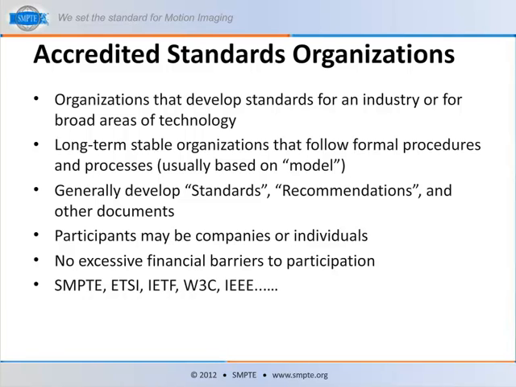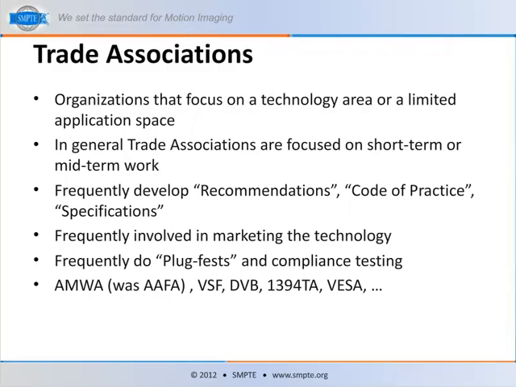One of the things is that participants may be companies or they may be individuals, and there must not be excessive financial barriers to participation. That's in contrast sometimes to trade associations, where typically a relatively small number of companies get together, generally produce things very quickly for a given sector of the industry, and sometimes indeed do limit participation by having relatively high, like tens of thousands of dollars, membership fees that allow them to essentially restrict the membership to those who are really serious and immediately concerned with the results.